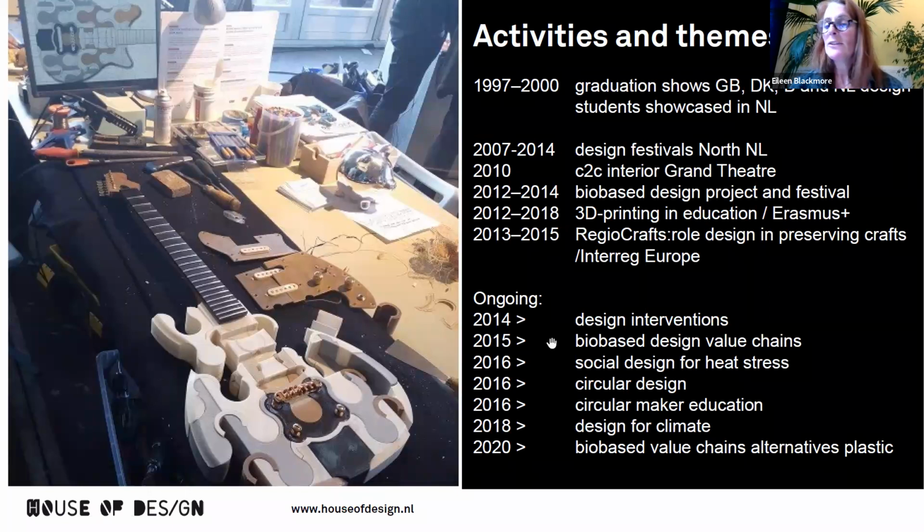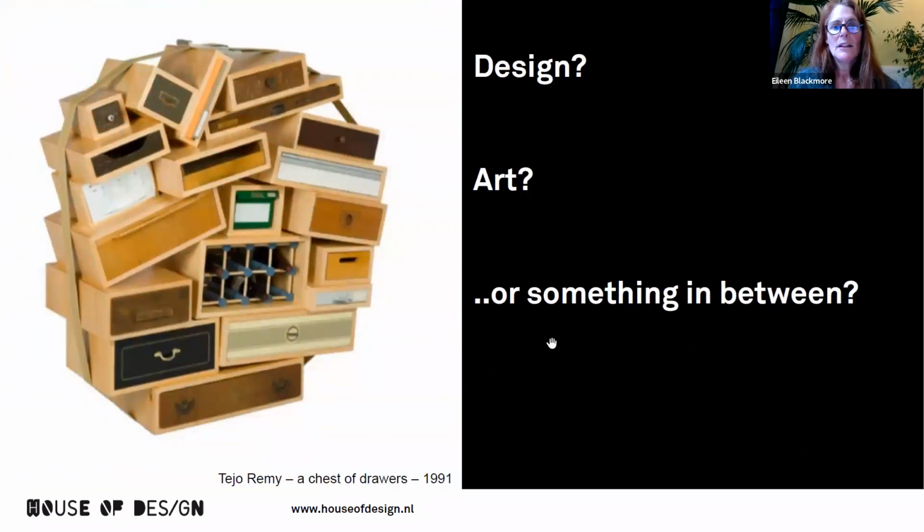And of course, we all know the instrument normally. But what if you don't have any legs? How could you use 3D printing to create a guitar and have a different design? So this was the showcase that we did during this festival. During the 3 days of the festival, the printers were printing the objects at the moment itself. So this is the image that you see. This gives a bit of a view of what we have been doing in all these years.